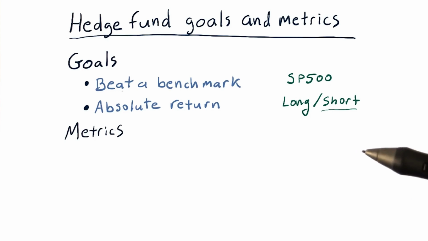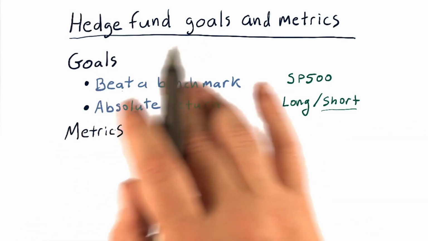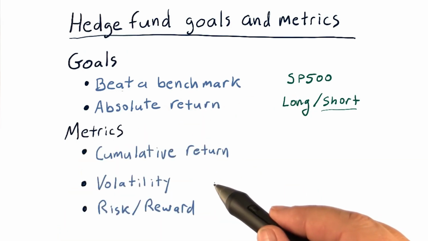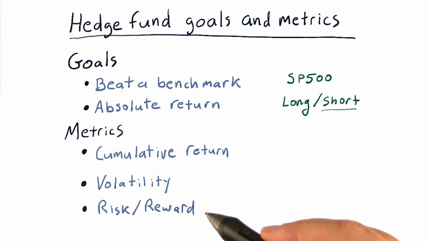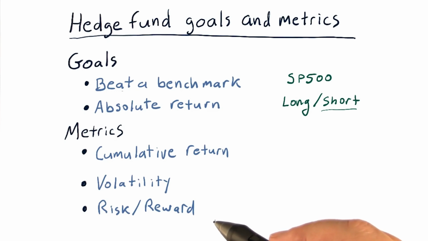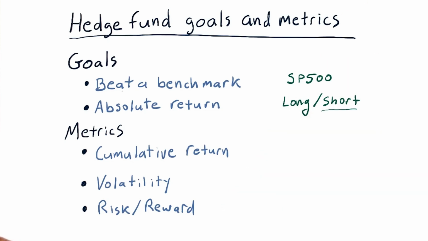The next question is, well, how do we measure how well that fund is meeting those goals? We talked about these metrics in the mini course Manipulating Financial Data in Python, but we'll repeat it just a little bit here to remind you, and also to bring those folks up to speed who didn't necessarily have that previous course. Cumulative return is a measure of, given the amount of funds I started with, how much more did I end up with after a certain period of time.